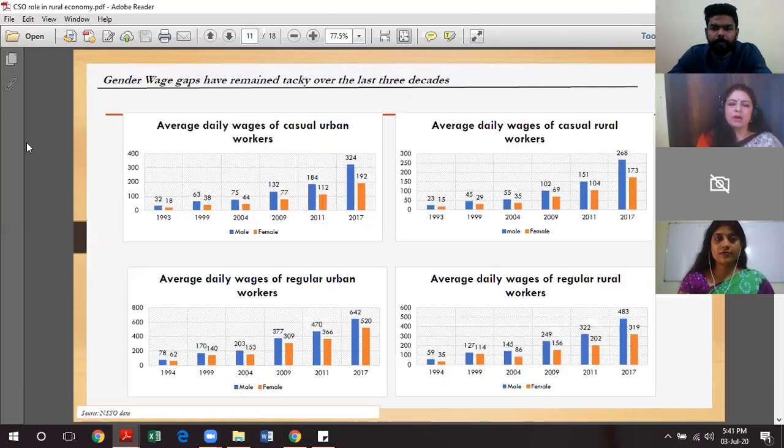When we talk about the gender budget, in India it is extremely low, it's not even 1% of the overall GDP. So you can look into that. That's one of the things that I think our policymakers need to look into. If we have to get gender equality, we have to invest in gender budgeting.